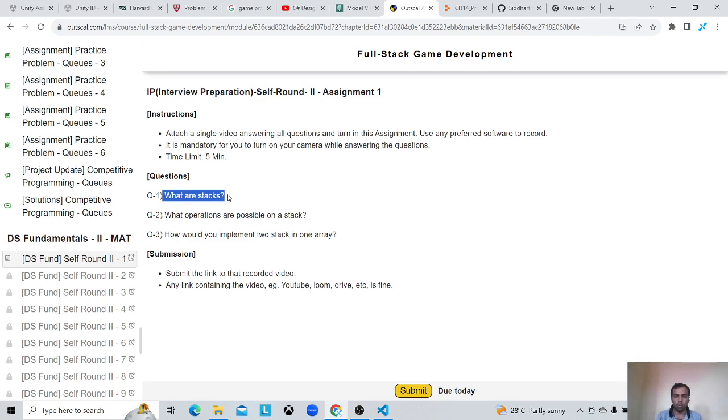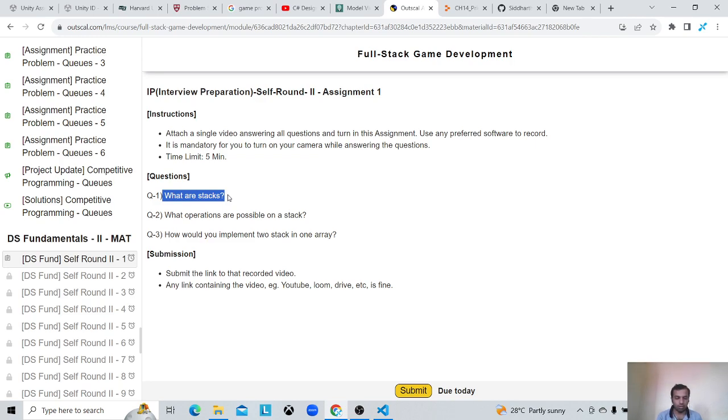If we can imagine, it is like a stack of CDs. Okay, so there is a stack of CDs, or a stack of books, and all the books are on top of each other. So if I want to remove a book easily, then the topmost is most exposed, right? So I would remove it first, then the second, then the third. So it happens like that in a stack also. Let's say I entered the first element, then the second, then the third. Then the third one is accessible first, so I would remove the third one, then the second one, then the first one.